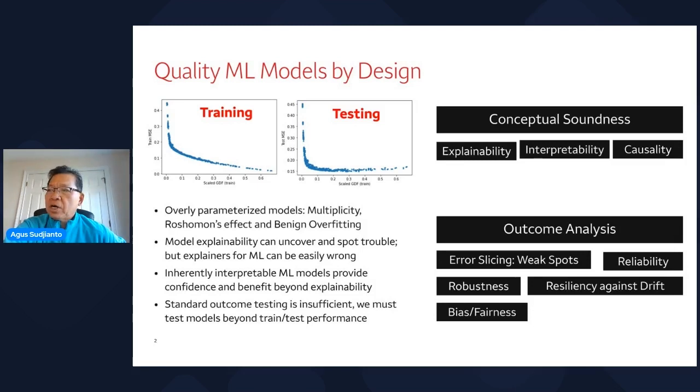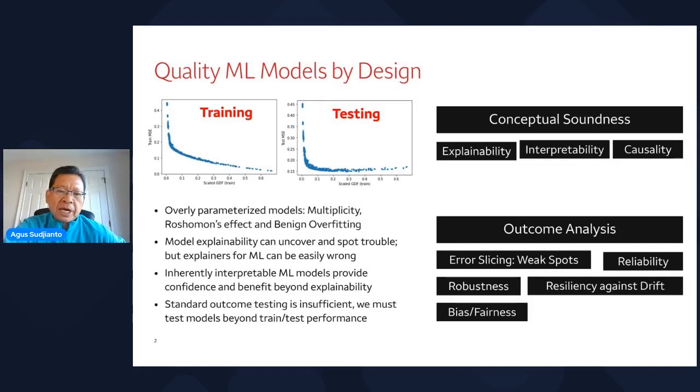The horizontal axis is the complexity of the model, measured by the degrees of freedom, basically the number of parameters. And the vertical axis is the performance of the model, in this case a predictive model for regression, so mean square error. Every dot in that chart is a model with certain hyperparameters.